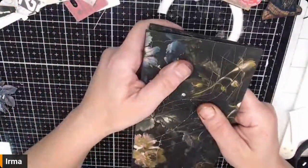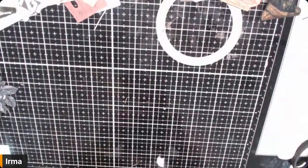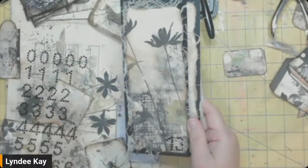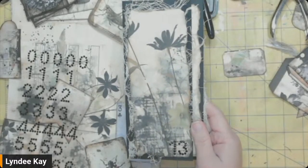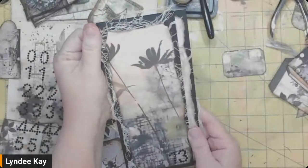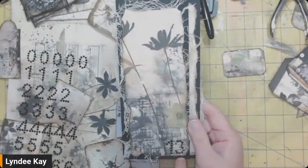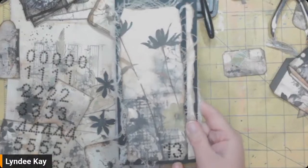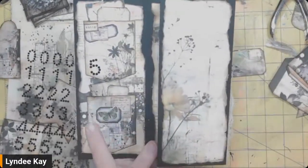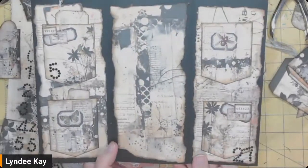Now I kind of want to incorporate a butterfly to one of mine. Now you want to incorporate a butterfly? Well, I was wanting to, but I don't know where I'm going to incorporate it, but now I got an idea. All right. And I took and put gauze behind my cover and added a 13 and sparkly down here. And then I got my pockets completed here and there.